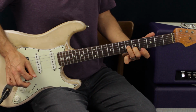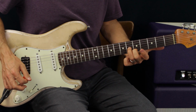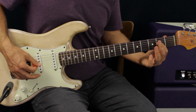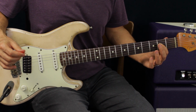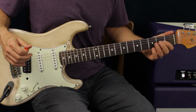When you slide up there, maybe see if you can get both those notes to ring out with a little vibrato on it, right? Now, that's great, right? Over the A chord. What if we change chords and say we add an E and a D?